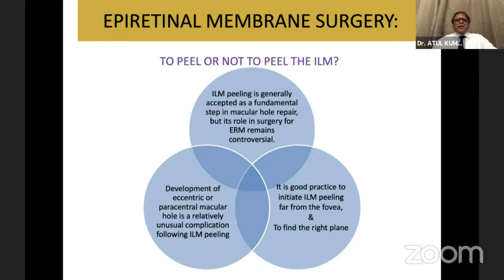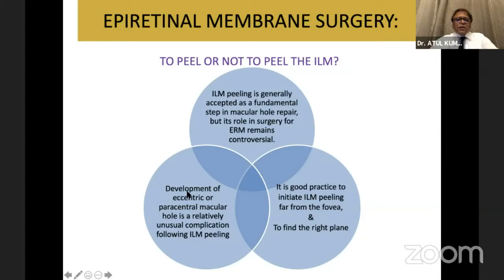Now, I'll just cover a few common diseases. Like macular hole, which I just did, and the myopic. So, epiretinal membrane is grade 0, grade 1. We should not actually operate on those, so to peel or not to peel is the question mark. We shouldn't peel every membrane, and only if a patient develops symptoms, he's got metamorphopsia, and his vision has dropped, and he's feeling symptomatically worse. So you need to do serial follow-ups of such patients.